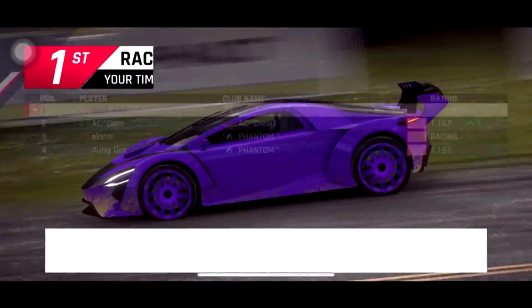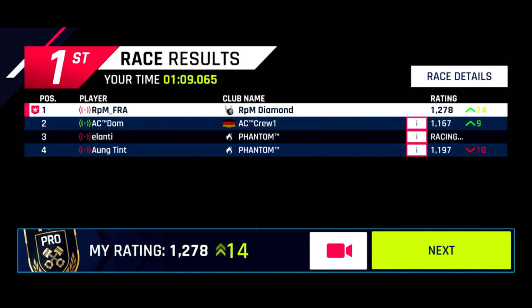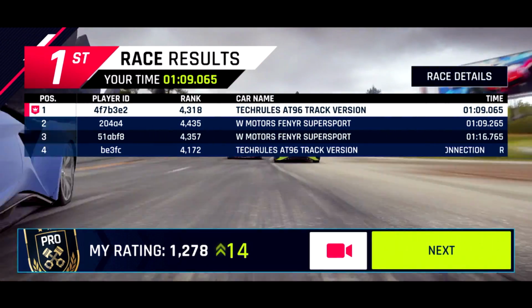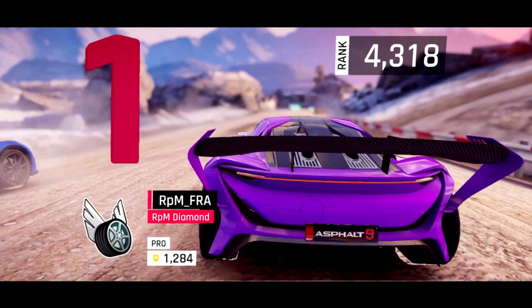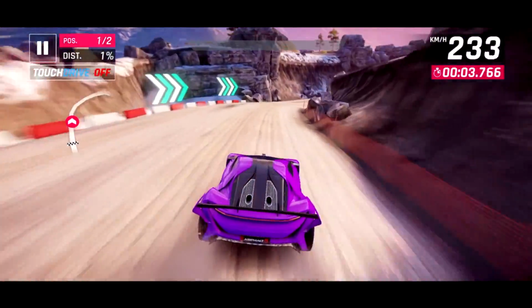And given that in so many of these races it does so well against this much faster Fenner, this S-Class car that can go 35 miles per hour faster, I think it's pretty safe to say that yes, this is definitely a really good multiplayer car, especially for A-Class. Now for a really close race between RPM Farah and RPM Alex, who is himself in another Techrules AT96.